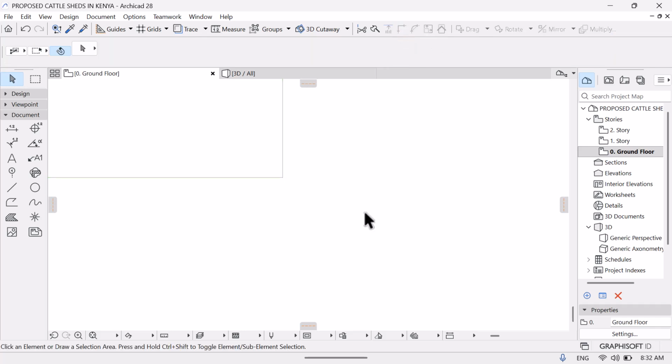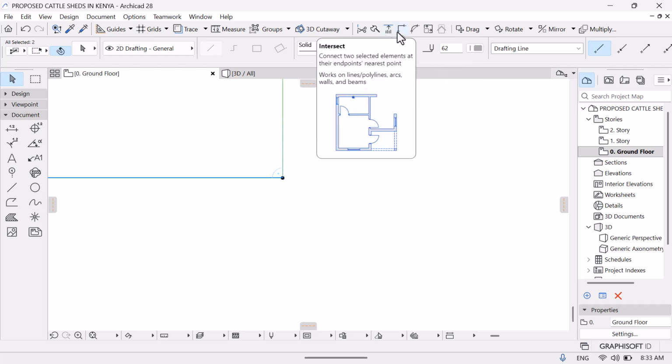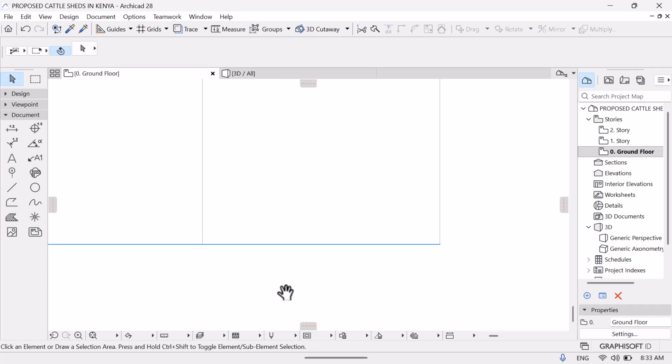So basically what I've done is make a very perfect intersection between this vertical line and this. What you do, you select the first line, hold Shift, select your second one, then up here on this right-angled icon, it shows you intersect, and once you tap it, both lines intersect at the right place.